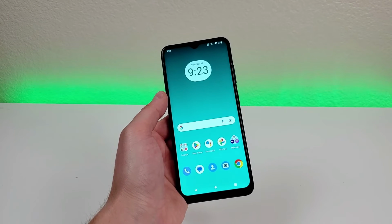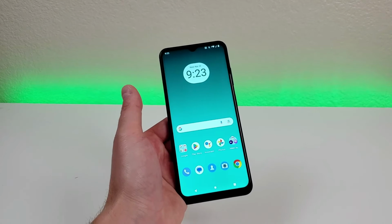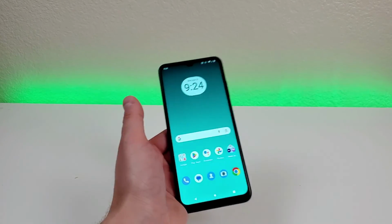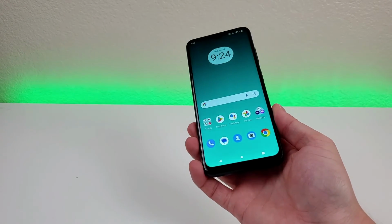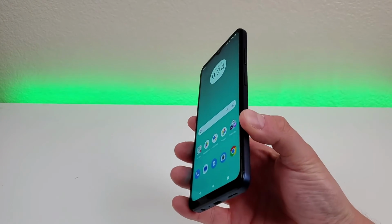And then this phone does feature dust and splash resistance, so it's not completely waterproof, but if you are outside and it's raining, don't be concerned that the phone will suddenly stop working because it is designed for that. So overall, again, we're getting a lot of different features here with this phone, especially considering that it is very low end.